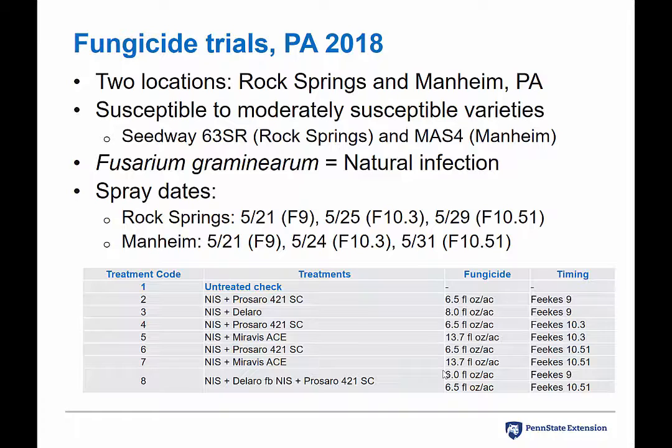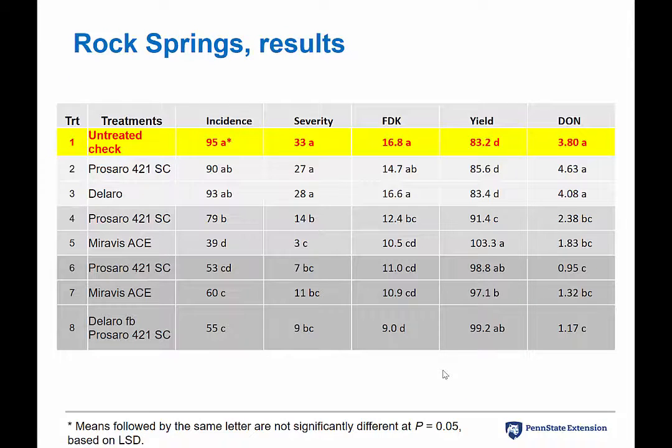This is important because some of the newer products coming online, like Miravis, talk about a 4 to 7 day window. So if you kind of overlap these dates, this starts to make some sense with what we see with some of the results this year in a very favorable environment. The data kind of work by growth stage, though. If you start to look at it to some degree, although there not as many differences with the 10.3 to the 10.5.1.